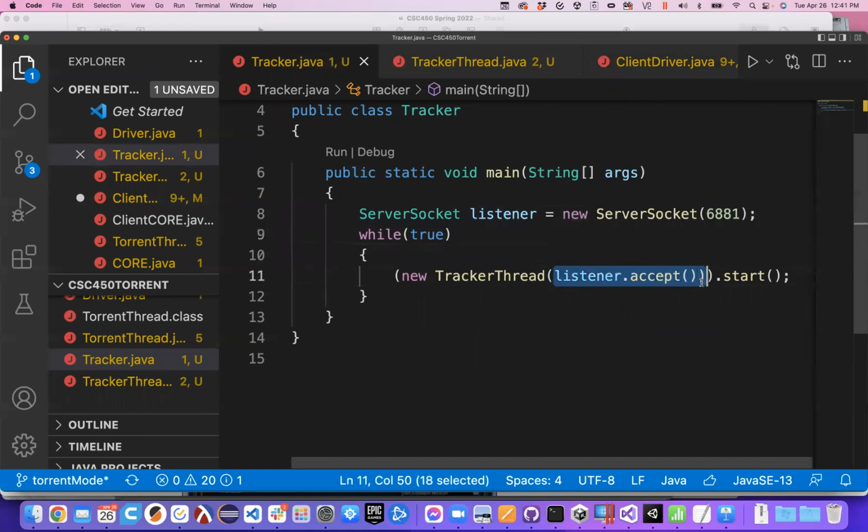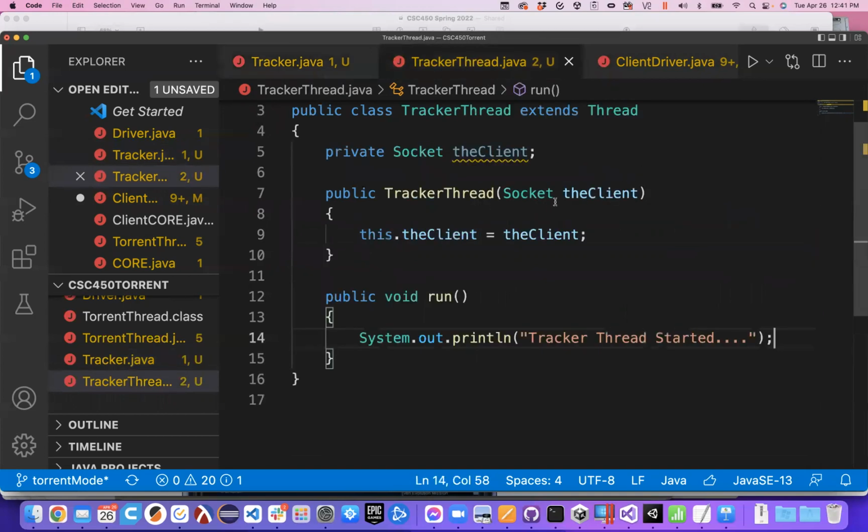That will get that connection accepted, which will spawn off a socket, which my tracker thread expects to come in as a parameter to its constructor. And it will then set the client socket equal to that guy. And then it'll say tracker thread has been started. And we'll see that over on the server side of things.